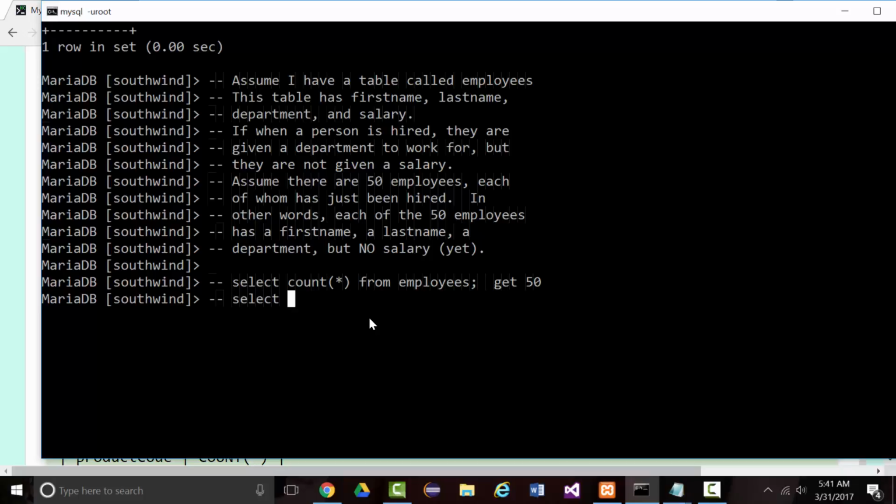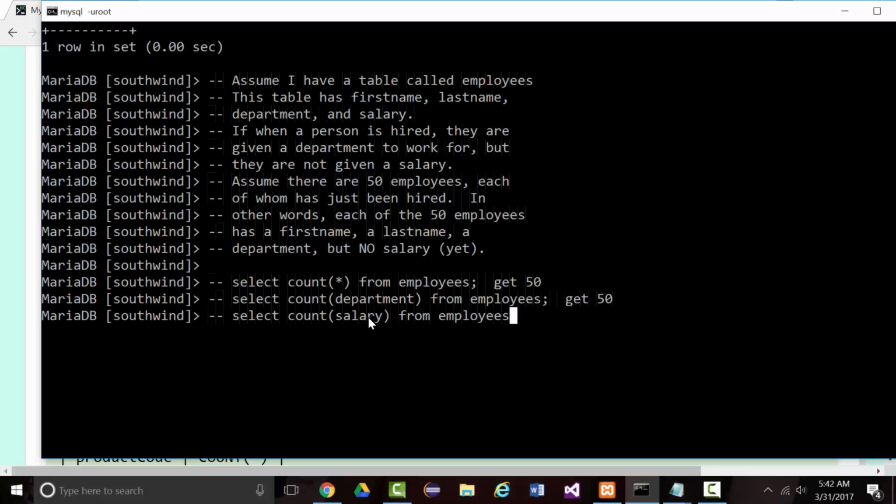If I said select count department from employees, again, I would get 50 because we're assuming that each employee was put into a department when they were hired. But if I say select count salary from employees, I get 0 because I'm saying those employees have not yet been given a salary.